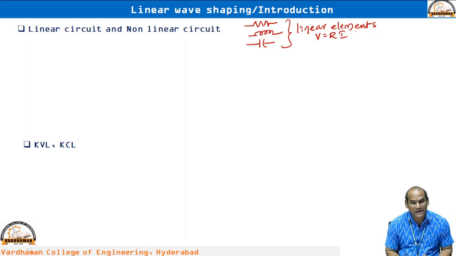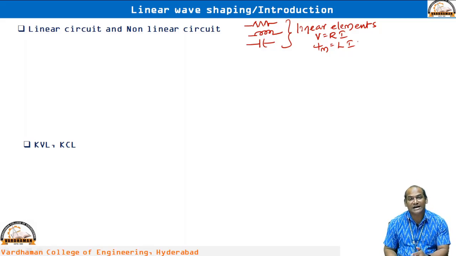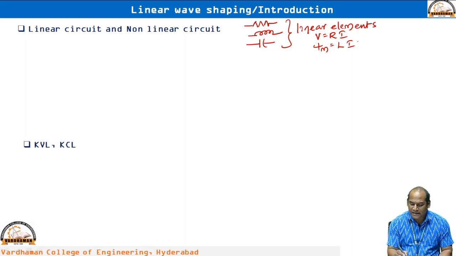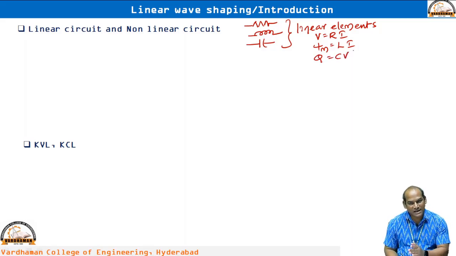In case of the inductor, you can take magnetic flux is proportional to I, that means the current flowing through the inductor. If you remove the proportional sign, you will get the proportionality constant, inductance L. So if you increase the current, magnetic flux will be increased, and if you decrease the current, magnetic flux will be decreased. Again you get a linear relationship between magnetic flux psi m and current I. And as I said in the previous lecture, the capacitor relation is given by Q is equal to CV. So Q is proportional to V, that is why the capacitor is also a linear element. So, these three are linear elements.